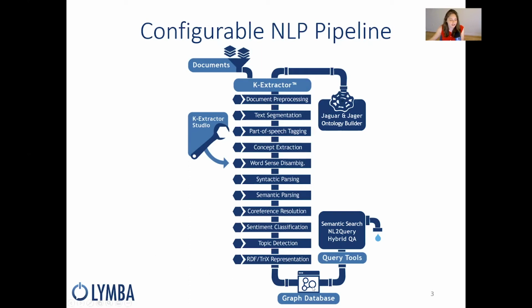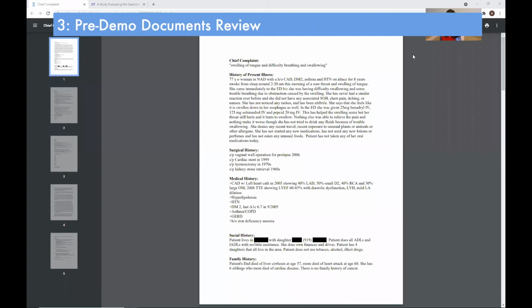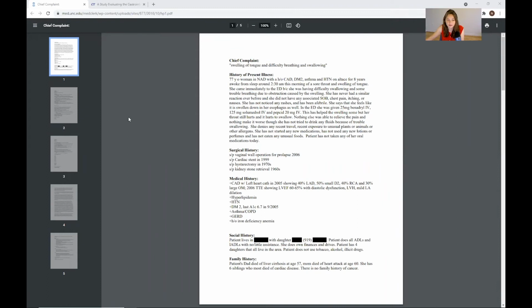Once everything is in the graph, we can then perform semantic search on top of it, natural language querying, or really build out an endless number of applications on top of the graph. And I'll show you a little bit about how we can use natural language querying today. So keep this pipeline in mind as we start to work through our documents, which is what I will show you next.